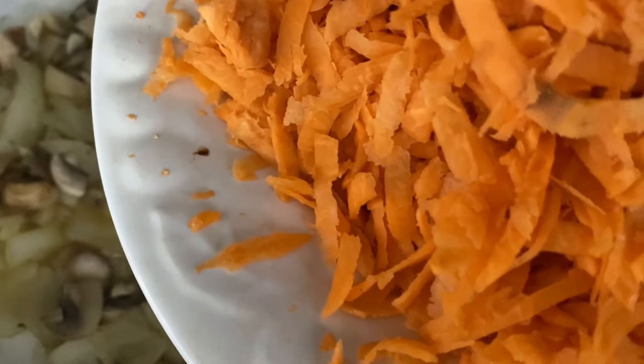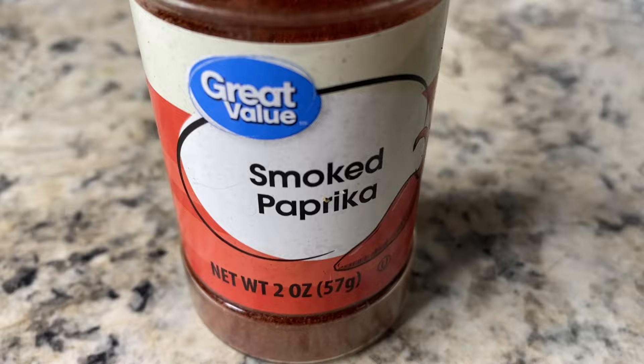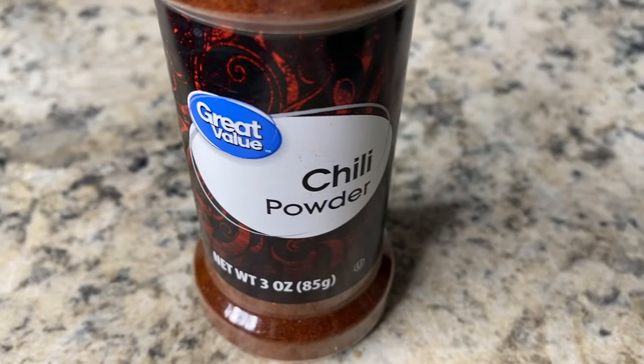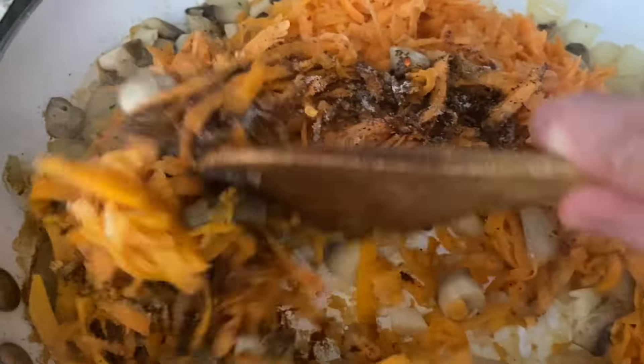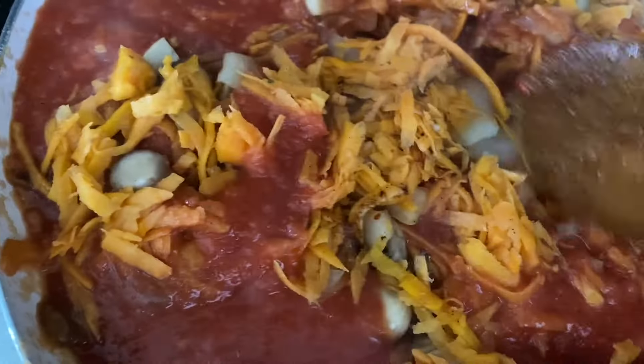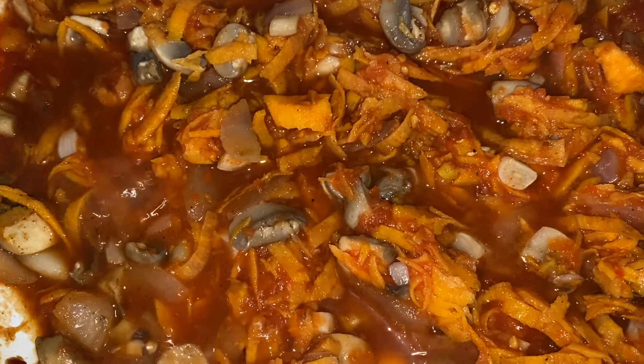I'm adding my short sweet potato noodles — two cups. I'm going to add small paprika to taste, black pepper to taste, crushed red pepper to taste, a little bit of chili powder, and just a little bit of salt. I'll give it a stir, then add the tomato sauce I just created. I'm going to stir it one more time and let it cook for about 10 minutes. The kitchen smells great — I know it's going to be a healthy and great dish!